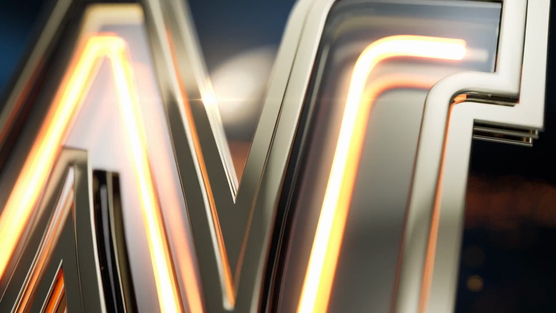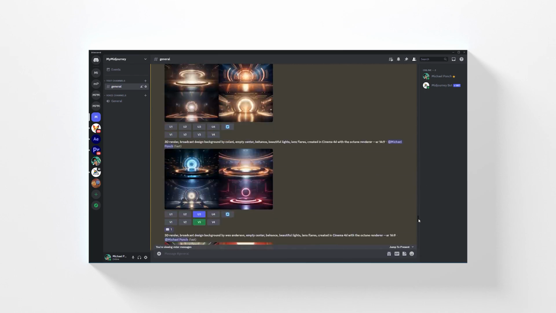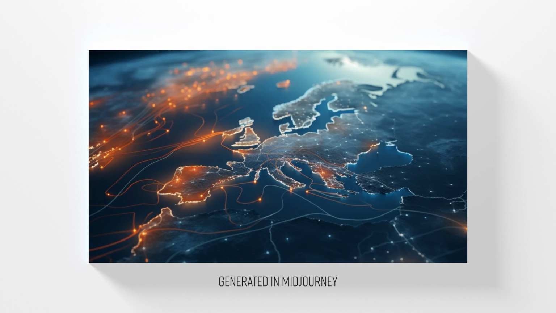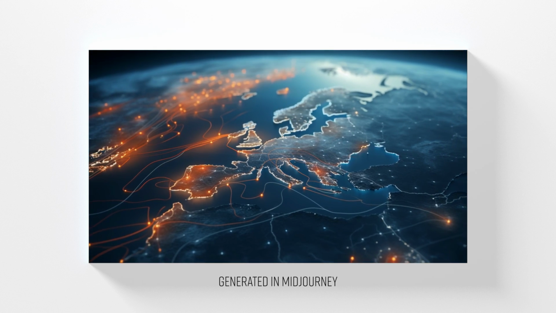What I've shown you was just the simplified prompt engineering process. In fact, it took me a lot of trial and error to find the proper prompts to achieve what I wanted. But it's worth investing time in it, because once I discovered my prompt formula for a news intro, I could quickly generate inspiration for an award opener, a weather forecast graphics, or a sports intro.